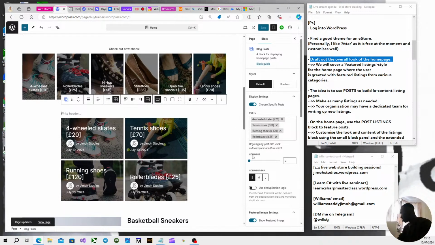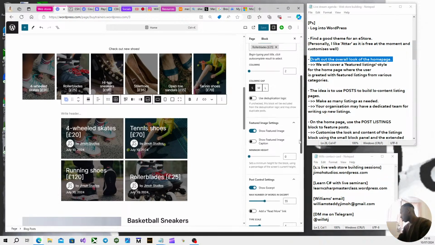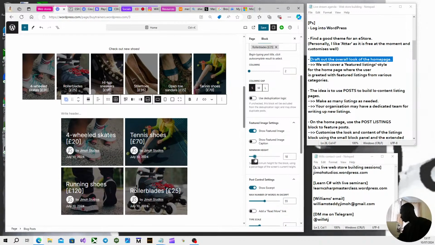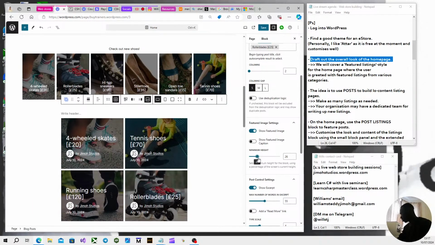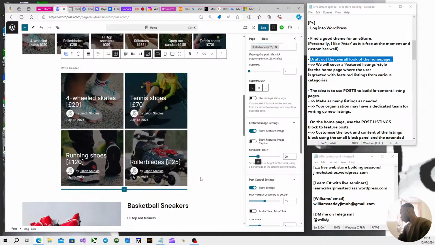Okay, sweetness. There's a particular control here which I think can adjust the size slightly. So we have minimum height. I'm not too sure why WordPress doesn't offer minimum width to adjust the width of the post, but there is a way around that. As you can see, I'm making the width of the post quite tall, like the height has been adjusted. Unless I'm missing out where minimum width is.